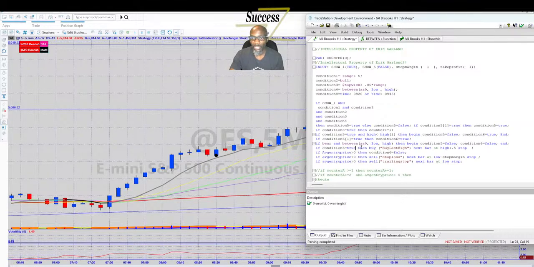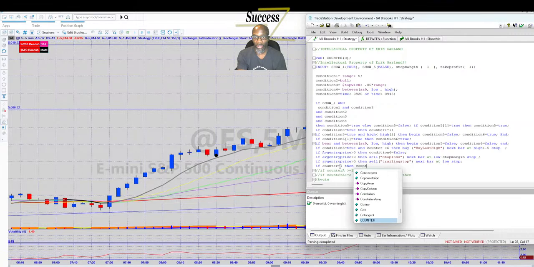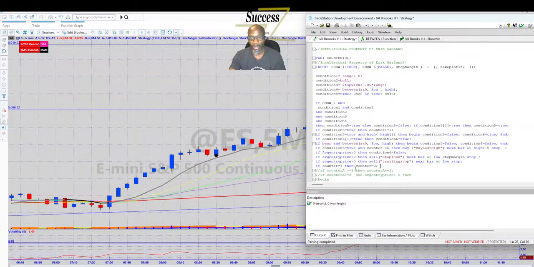All right, so when are we taking a buy? If condition 6 is equal to true, and counter is less than, we'll say, let's start with 6, then buy. Okay, and now I need to figure out where I need to reset the counter. When it gets to 6, if counter equals, we'll say 7, then counter equals 0. So we reset the counter.